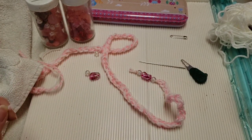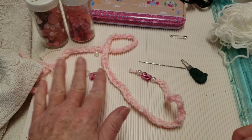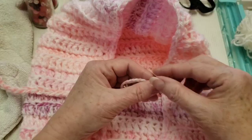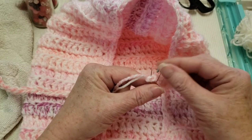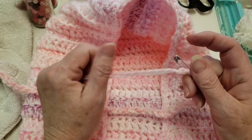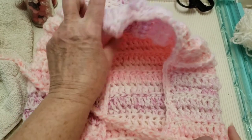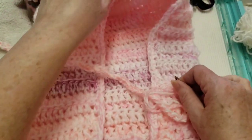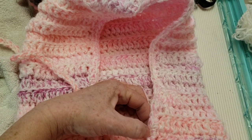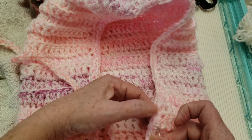All right, now we're going to weave it through our sweater before I put the beads on the other end. Now I'm putting a small safety pin on the end of the tie that doesn't have the beads on it. It's a little easier to pull through. Okay, so this is our hood opening. And our hood starts somewhere around here. That's where that single crochet row is.